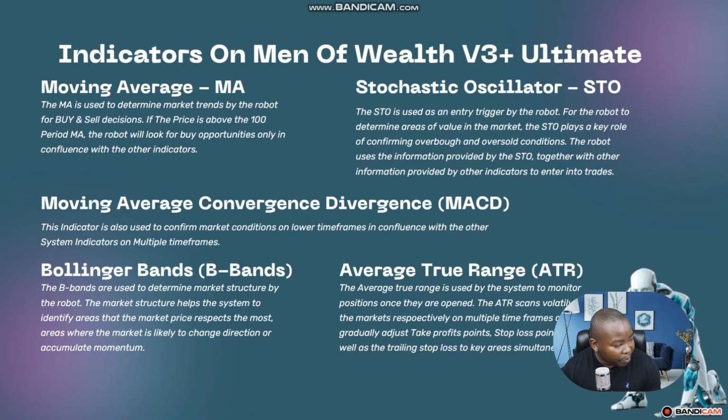So for your buy and sell decisions, your moving average works hand in hand with the other indicators, just like I've explained before: if you combine the stochastic and your moving average, you get a price action trading strategy. And again, if you combine the moving average indicator and Bollinger Bands, you can also get another price action trading strategy. And your moving average and your average true range, if you combine all that, you also get another trading strategy. So you can have multiple trading strategies, and it doesn't have to be two indicators. I'll give you an example at a later stage.